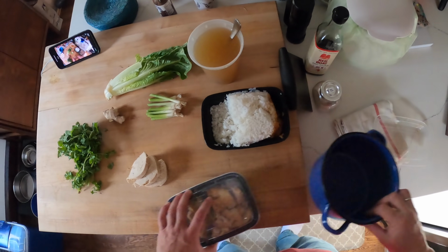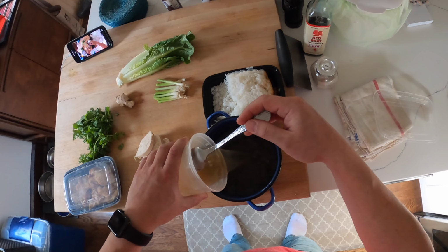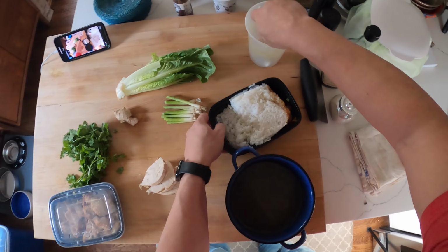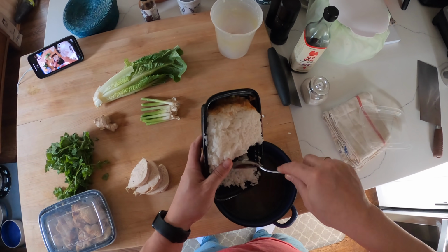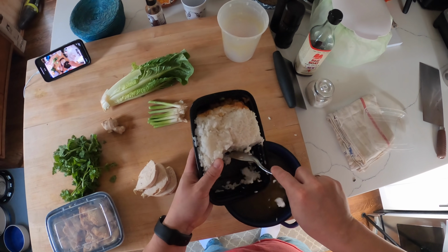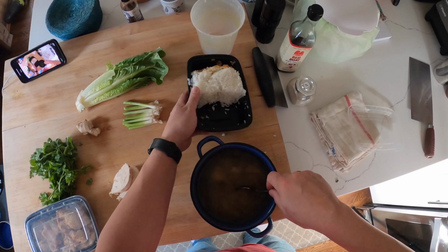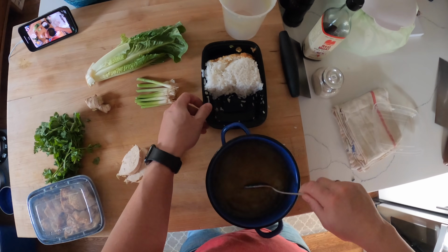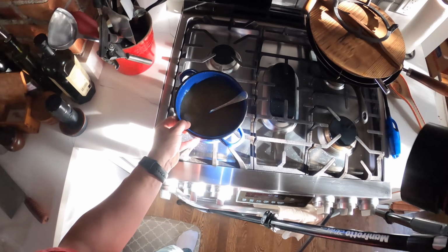And so what I'm gonna do now is combine chicken broth. You don't have to use homemade. You can use Better Than Bouillon or even powder or whatever for this. Super, super simple. Broth in there, and I'm gonna grab some of this rice and dump it right in. This would work with leftover rice from the takeout place, as long as it's not flavored rice, but even then it would still probably taste good. I don't see why you couldn't use basically any leftover rice. Maybe not leftover fried rice. No, even that would probably be good. All right, so I get, I don't know, 4 cups of chicken broth in there or so, and about a cup of cooked rice. I'm gonna throw this on a burner.